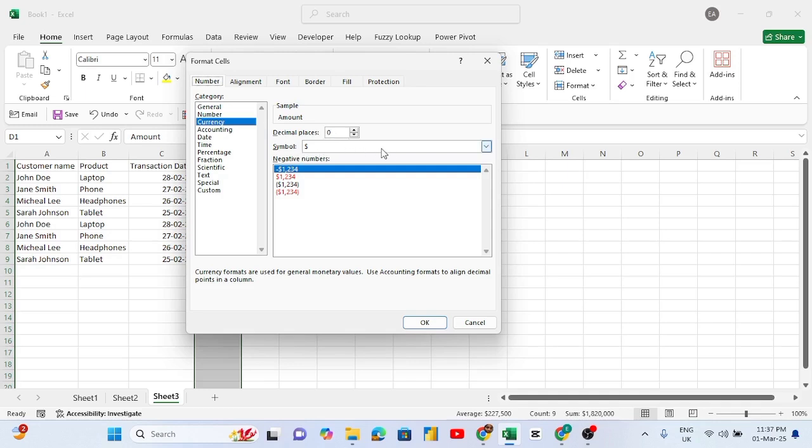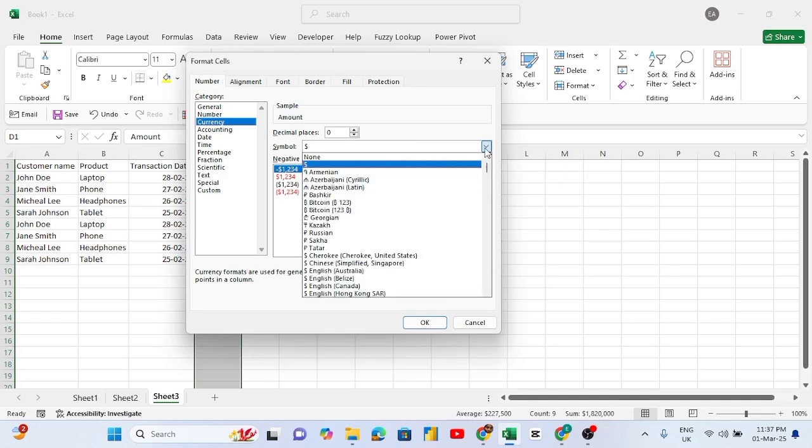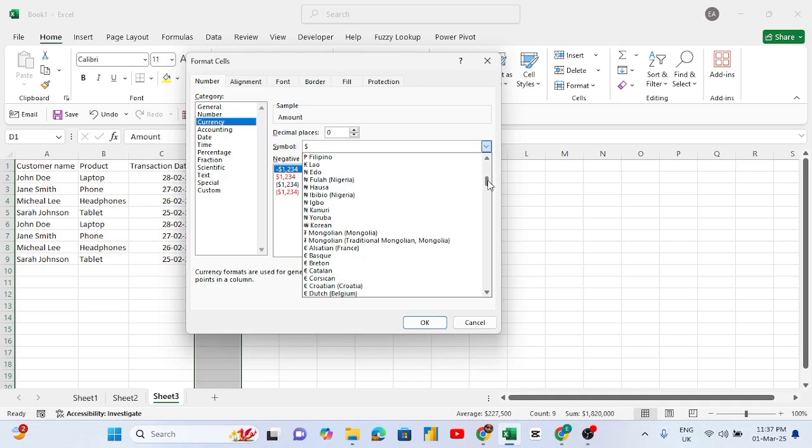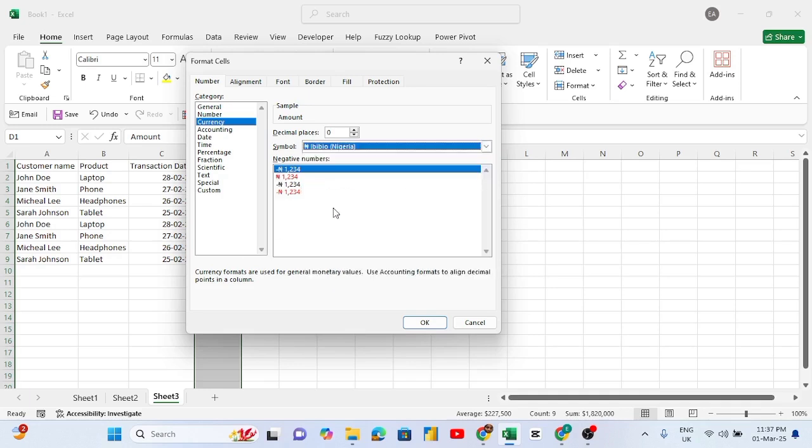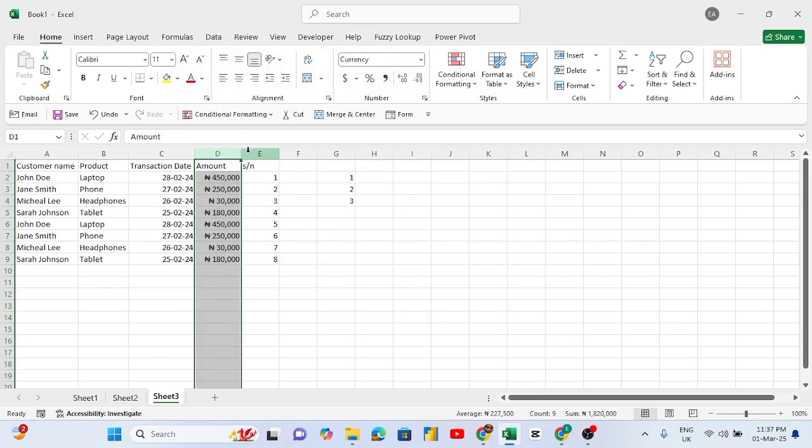Symbol says it's in dollar sign. You can come here and change it to whatever currency of your choice. We have several currencies here, different country currencies. So you can choose your currency, the country currency, and say okay.